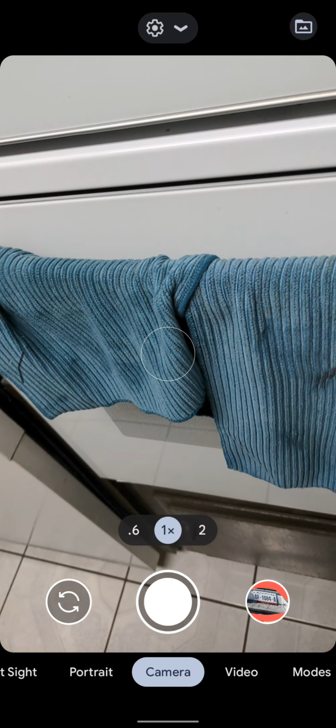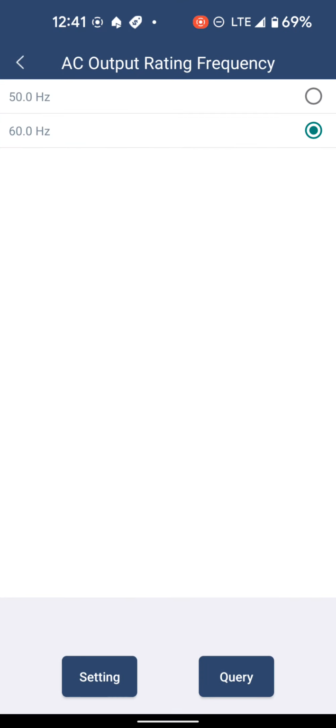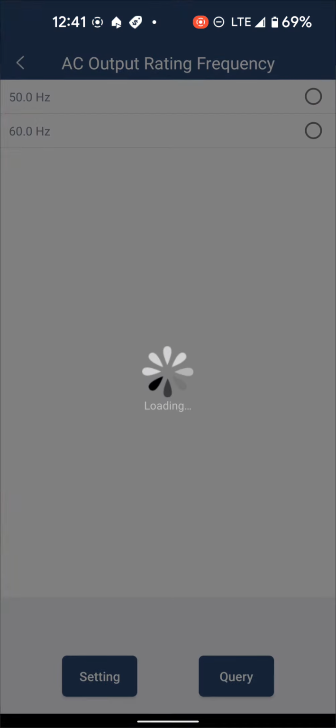If I go back to the settings, I'll be able to show you that now the settings are at 60 hertz. Let's get out of this, and I'm just going to go to frequency again. By the way, it's going to take a while for the frequency to show again because the internet is barely connecting.